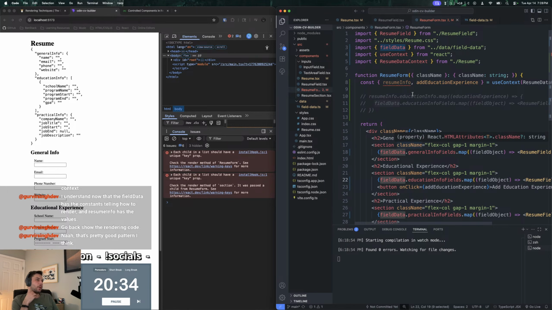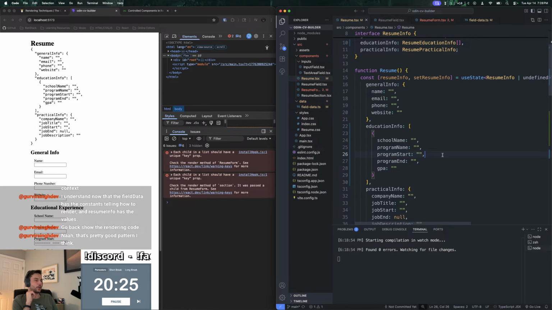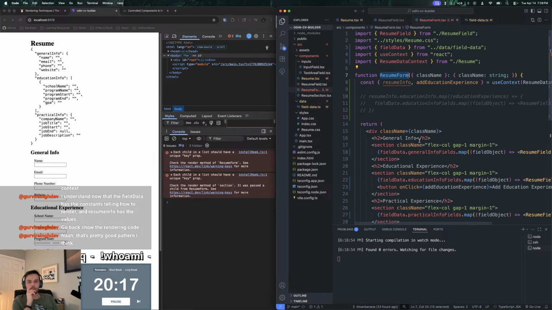I think the messy part is including the resume info within this form. That's where it's getting messy, trying to make this resume info context agree with the field data, in the rendering specifically.